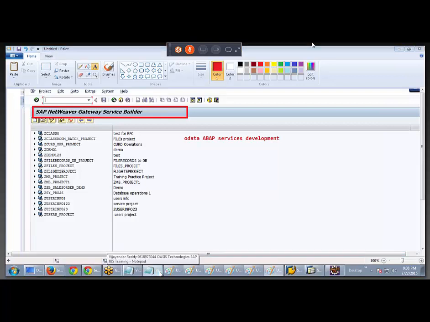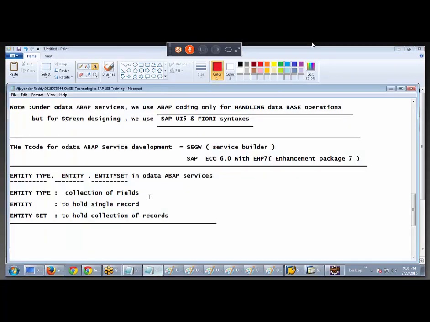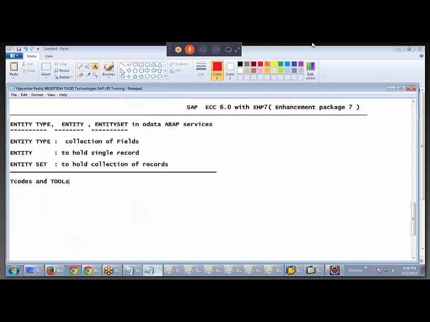So overall, in our course, we are going to use these T codes and tools. That is SEGW, Service Builder, for OData ABAP development.